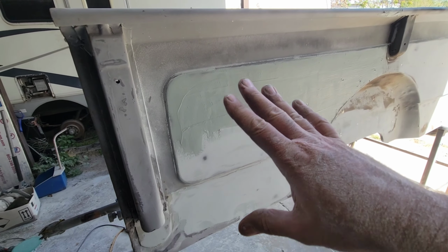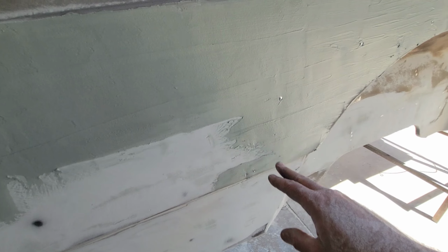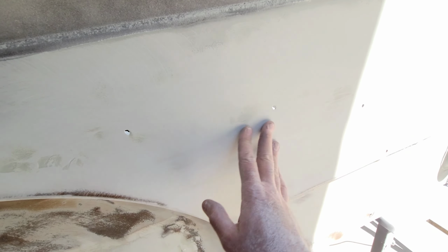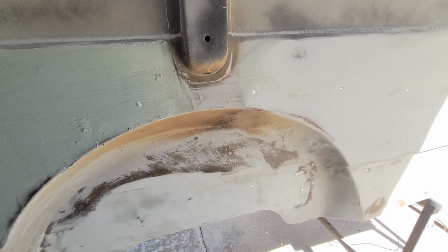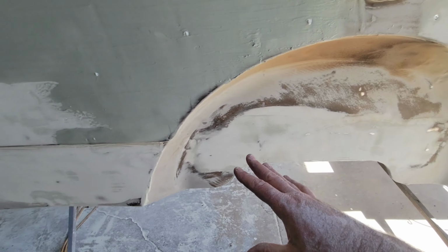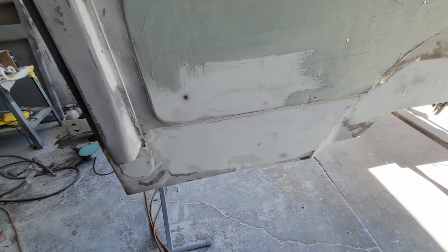So yeah, we got this all skim coated here. We put one skim coat over. I have to do a second skim coat on this side. The other side, you could see it almost made it in one. I pounded it really straight before, so there's not much on here. It'll be within spec, you know. That's all we need. Then the bottom, skim that out and finish that up.